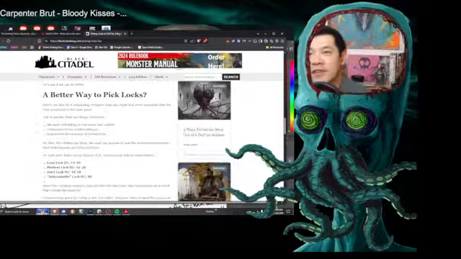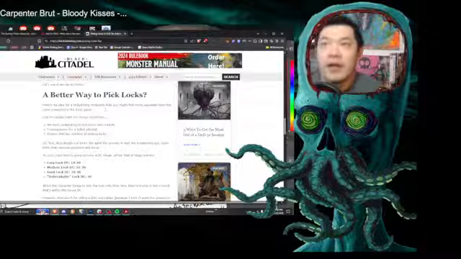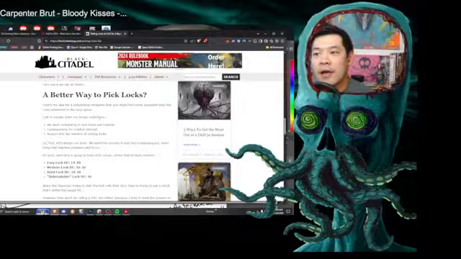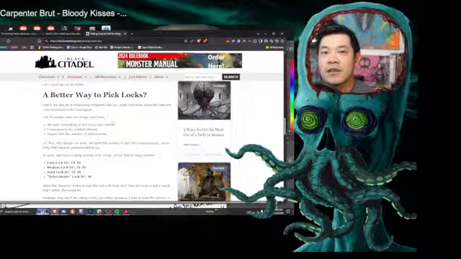Oh, this is cool. Someone is suggesting a better way to pick locks.